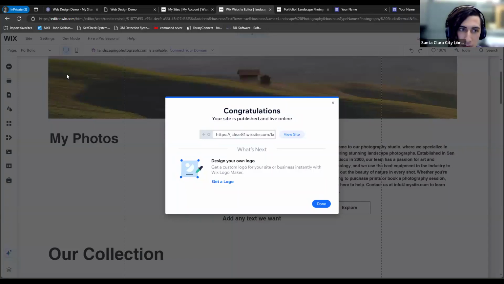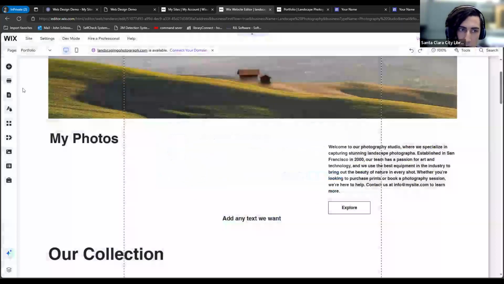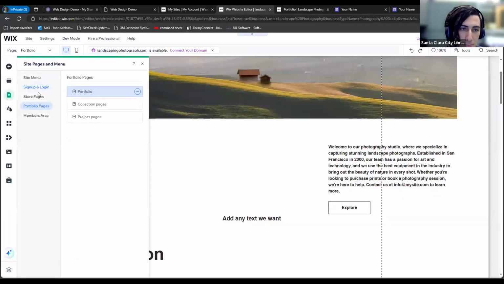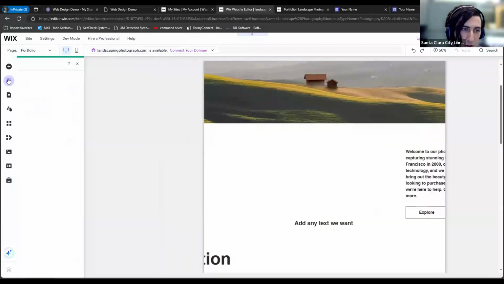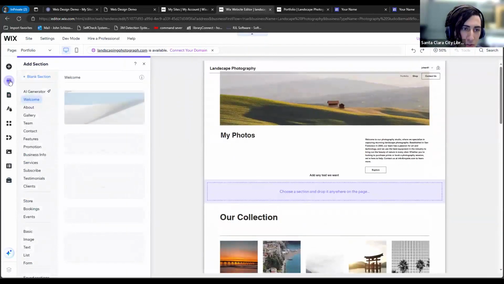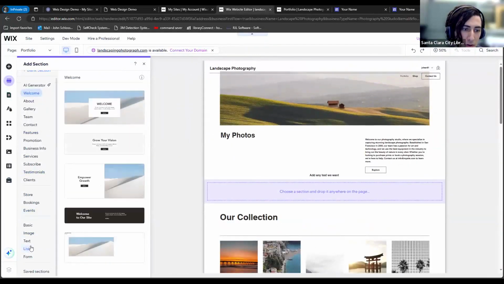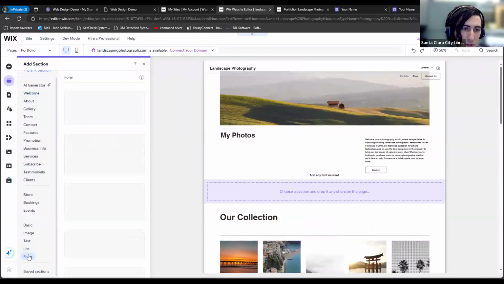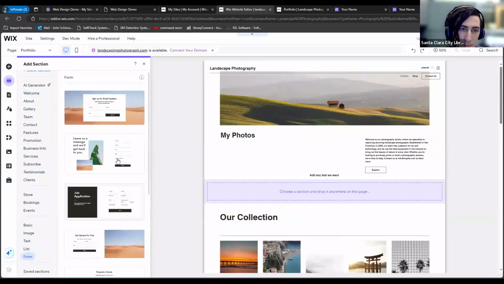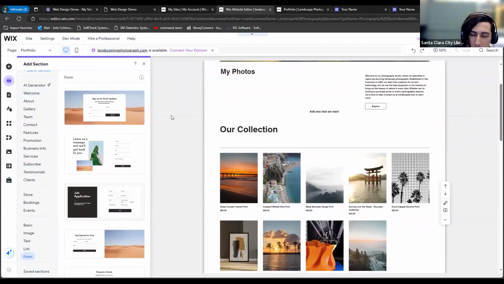Let me just close this. If we go to the Pages menu, I think it's actually in the sections. You can have a form section where viewers can send you some, let me see if it'll add it here.